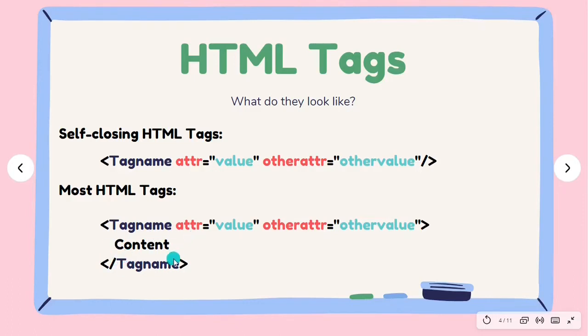Sometimes you'll be using text only, but the majority of the time you'll be able to use tags inside them too. And then the closing tag is like this. You have the less than sign, slash, tag name, greater than sign. So in the closing tag, you will not have any attribute equals value pairs, and that's also very important to note.